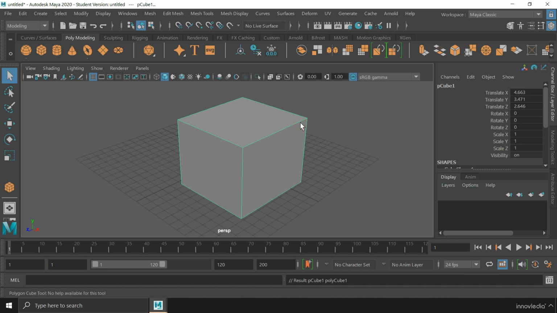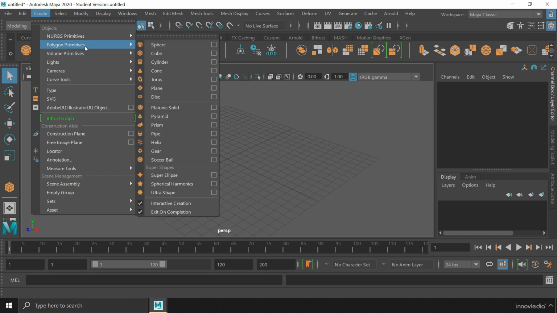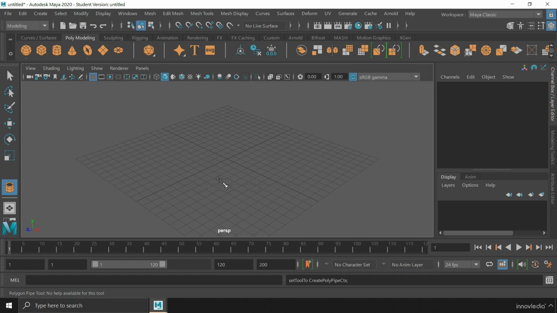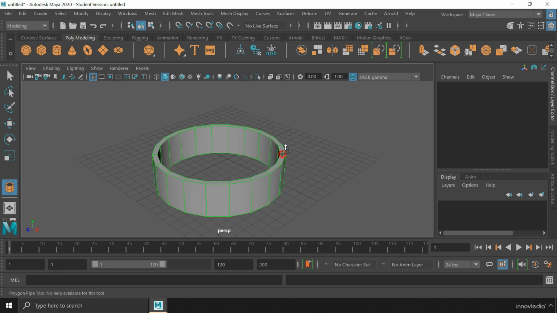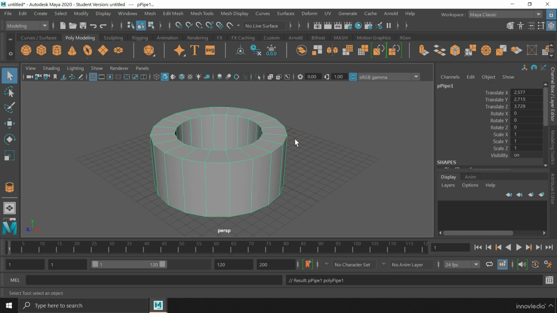Whereas if you would like to create a pipe, you have to go to the Create menu, then Polygon Primitives and then select Pipe. Now you'd have to click and drag on the grid to first create its base and then drag up to set its height and then drag again left or right to set its thickness. Alright? You have to follow the similar process for creating all of the primitive objects in your scene.